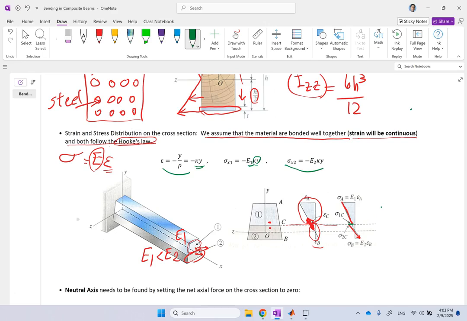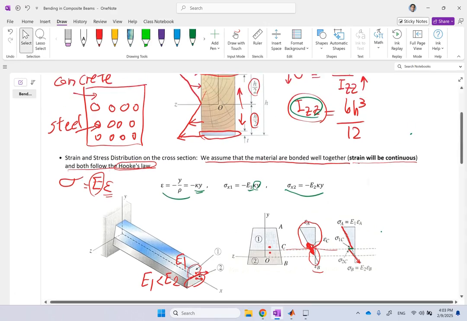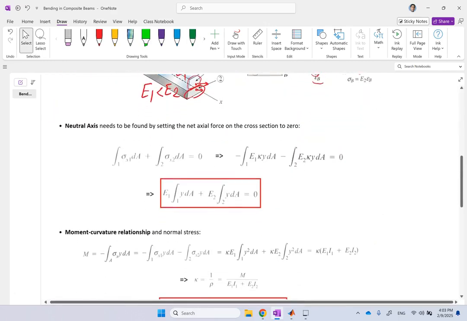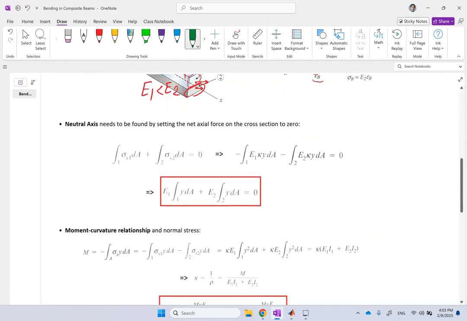Now for the neutral axis, the first thing is, where is the neutral axis of this beam? Remember that's the first thing: when we calculate this I, we have to know I is about the centroid, correct? So the first thing is, where's the centroid? In the case of a beam that is not symmetric about the z-axis, the neutral axis, and it's not rectangular, it's not going to stay in the middle. It is going to change. So where is it? For that, we're going to use the fact that in this beam, we assume the net axial force on any cross-section is 0.